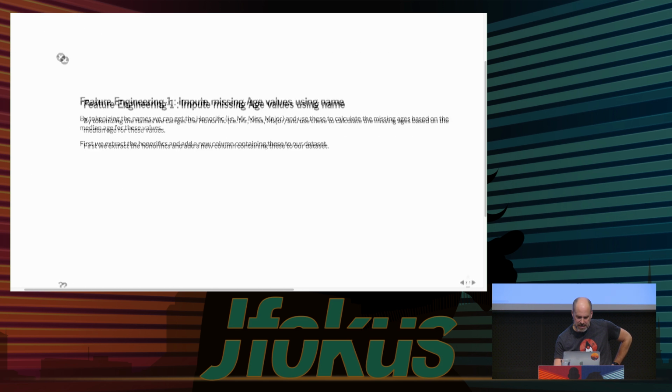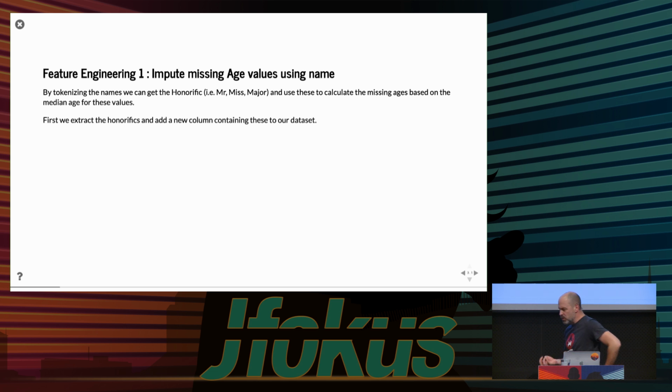Right, so the next step is actually do something with this. I'm going to do something called feature engineering. This is something that data scientists do a lot. Feature engineering is to take existing data and create new features based on that data. And this is one of the most important things you'll be doing as a data scientist. This is one of the things you'll be spending a lot of your time getting right.